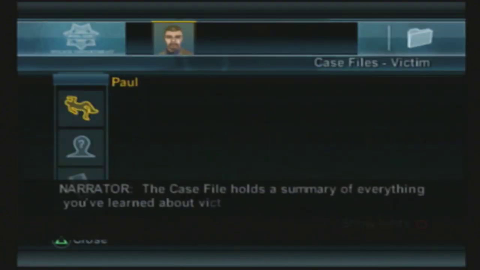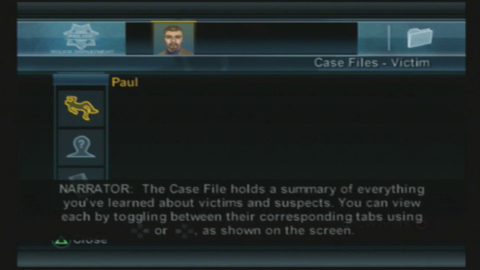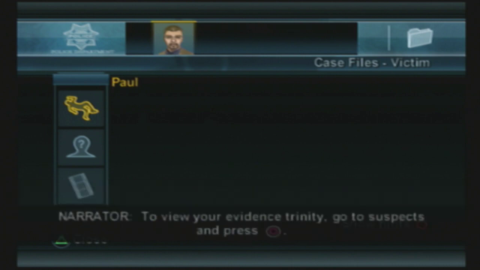The case file holds a summary of everything you've learned about victims and suspects. To switch between them, use the up directional button and the down directional button. To toggle between two suspects, use the left directional button and right directional button. To view your evidence, Trinity, go to Suspects, then press the circle button.